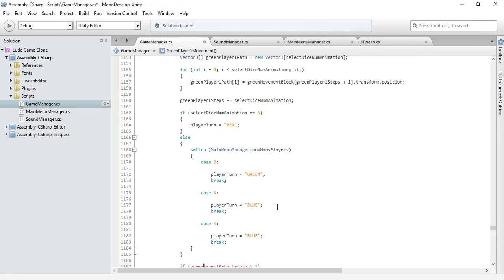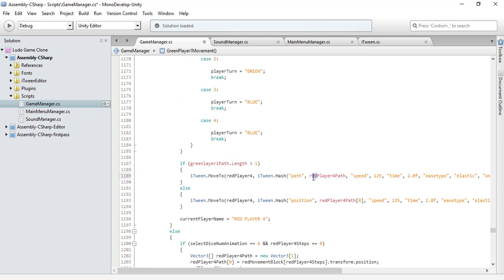Haven't I forgotten anywhere, because it can create big problems. Okay, so yes. You should have copied the red player one movement, like in this way we don't have to change this 4 again and again. So yeah, I should have done that. When you do this, don't make the same mistake that I did.